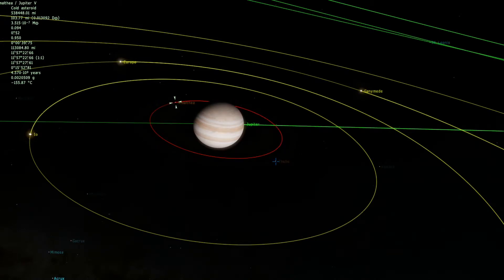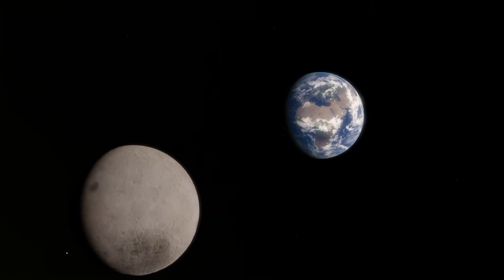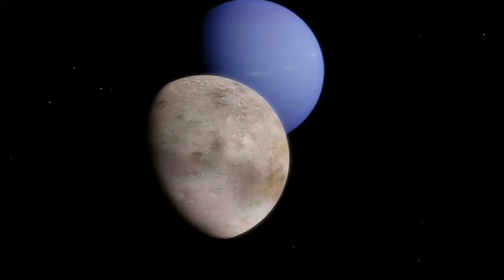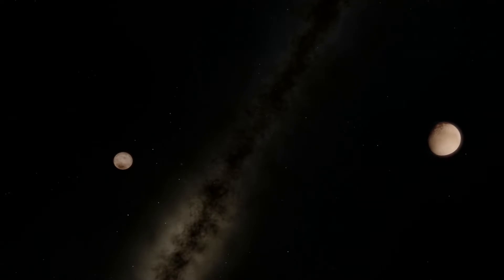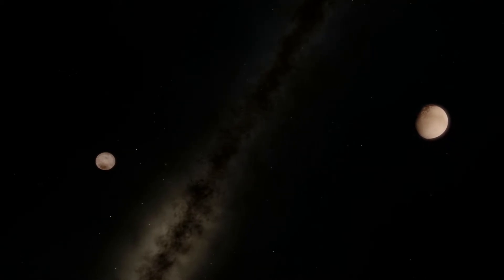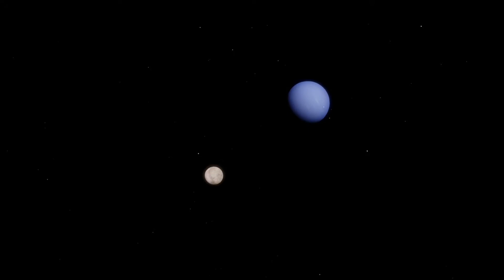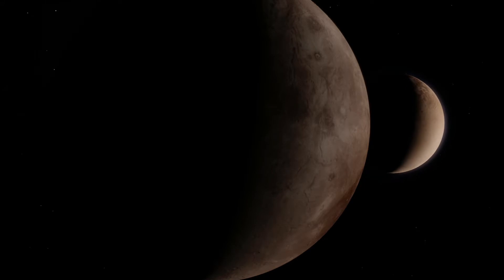If we look at our solar system this way, then there are a few objects that seem out of place: our own Moon, Neptune's Moon Triton, and Pluto's companion Charon. In fact, these three all appeared after their primary was in place — the Moon and Charon as a result of giant collisions, and Triton captured from a more distant orbit. Its reversed orbital course around Neptune is good evidence for this. So double planets could form through accretion after a collision and by gravitational capture.